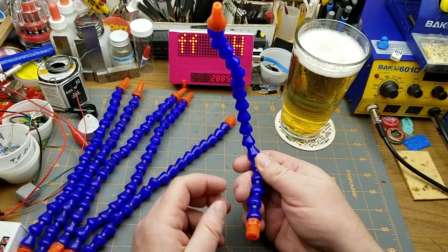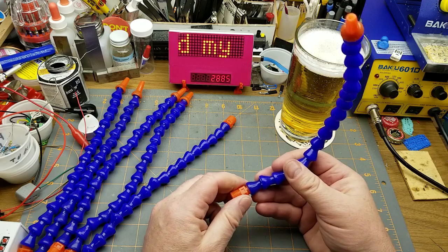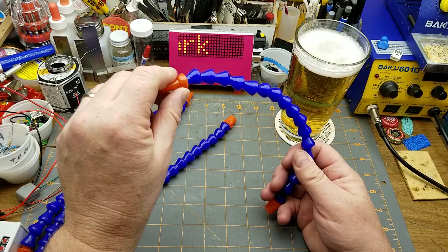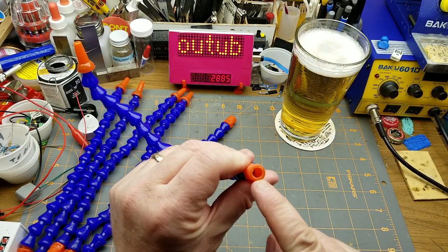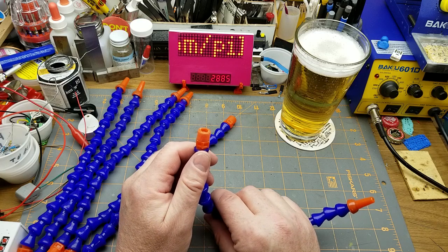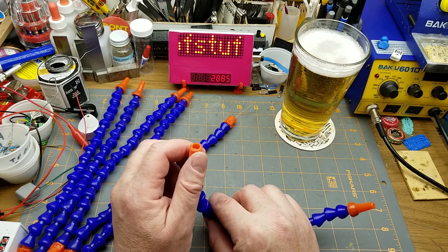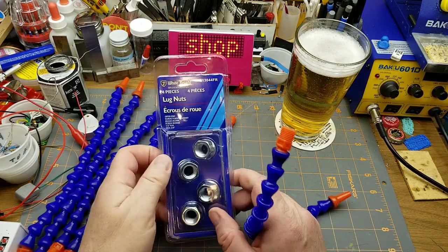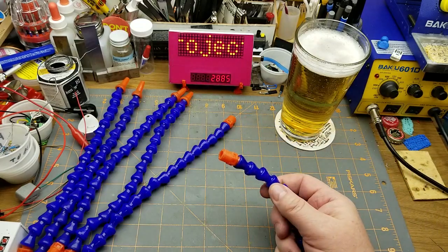What these things are really for is coolant lines for machinists and their machines — the work piece gets hot so you have to spray coolant and lube on it. This is a quarter-inch pipe thread, quarter-inch NPT pipe thread, which is different from pretty much any other bolts and nuts. I thought it was close to the thread on these lug nuts but not quite — the pitch is wrong.